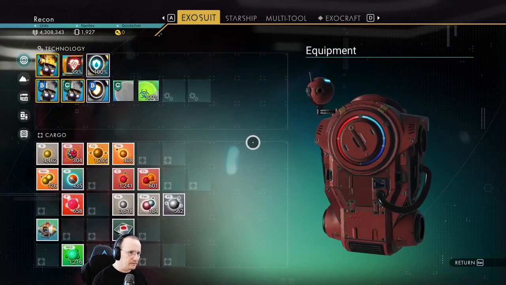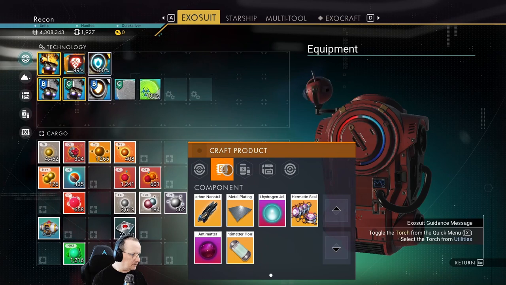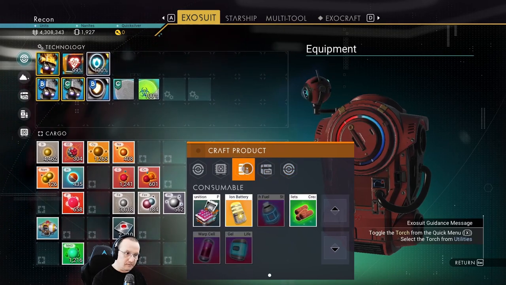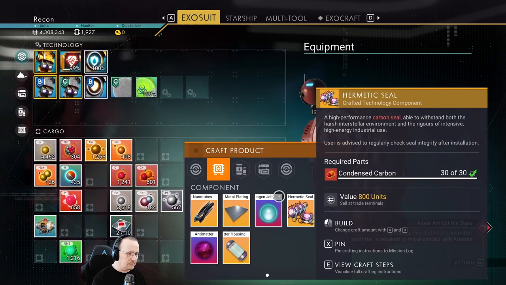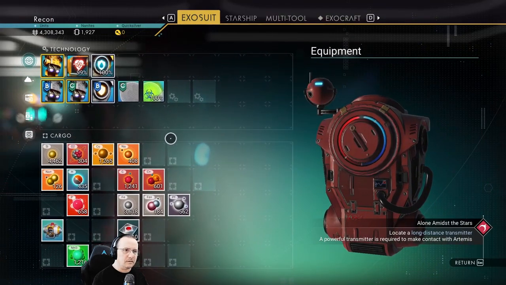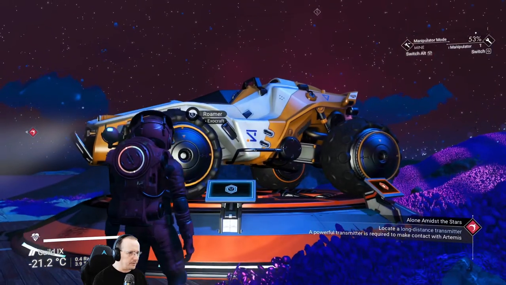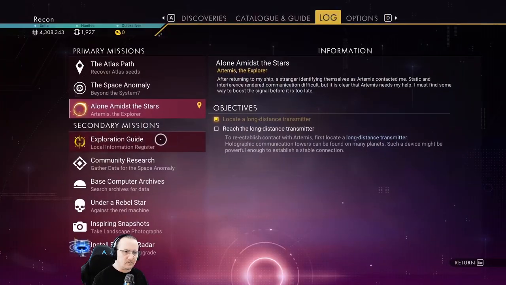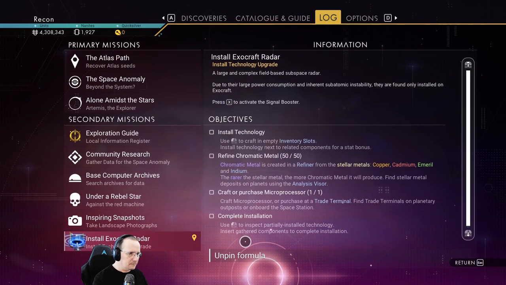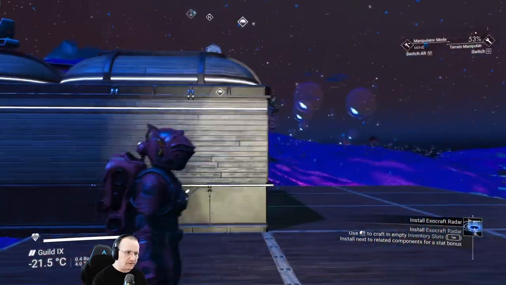I had something I wanted to make. Consumable, trade item, curiosity, component. All products. No, hold on. Wait a second. What about that Exocraft thing that I bought? One of the recipes, the one I bought. Yeah, this one. Install Exocraft Radar. Okay. Microprocessor. 50 chromatic metal. Cool. I got that.